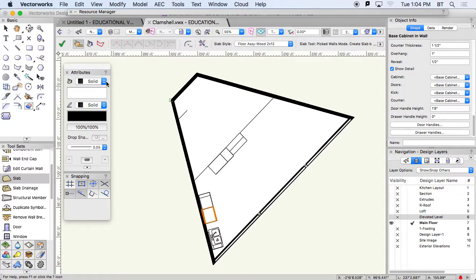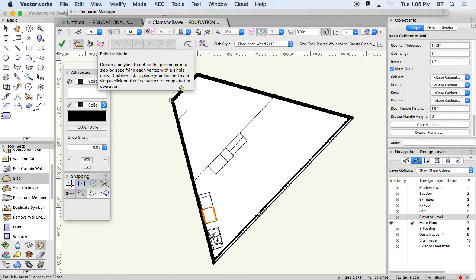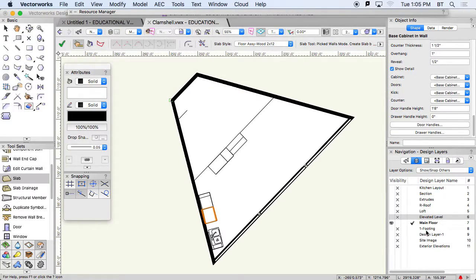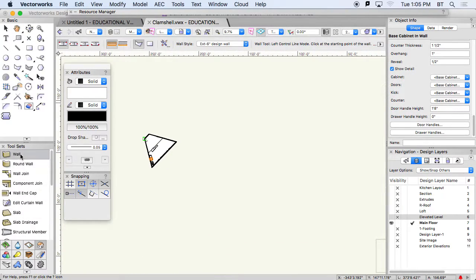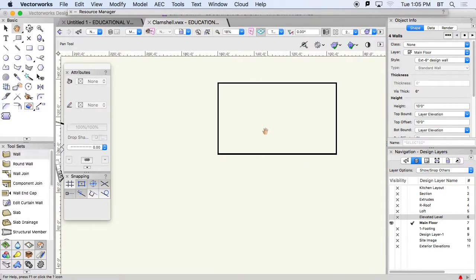Okay, so there are 3 ways of creating a slab. I like using the wall picker mode. I'm going to just draw some walls to keep it simple for now. So here are my walls.